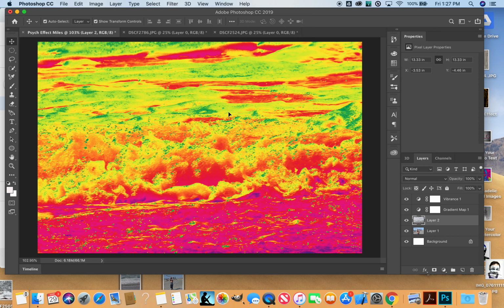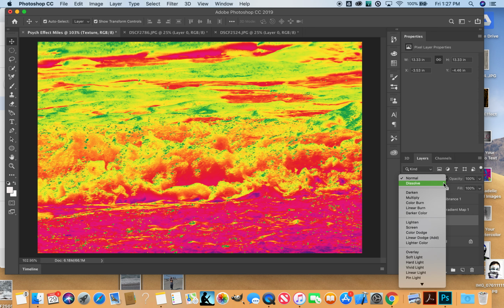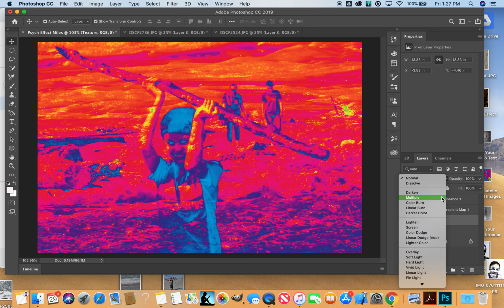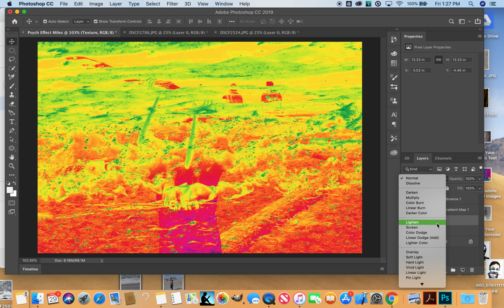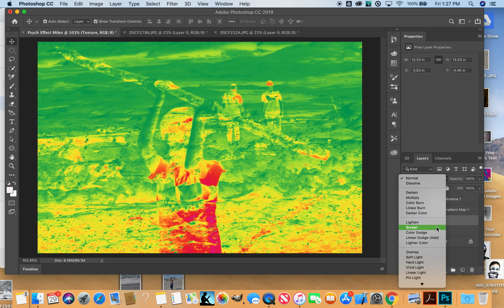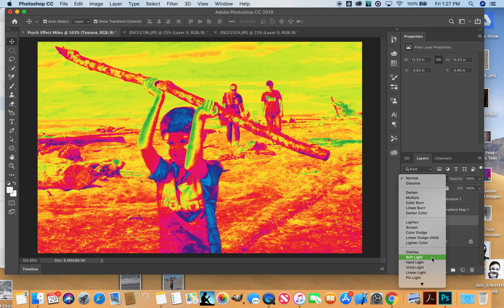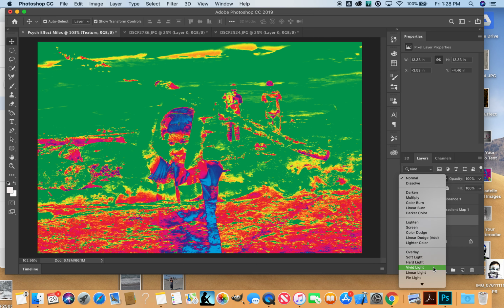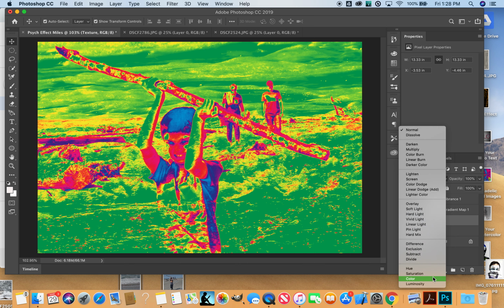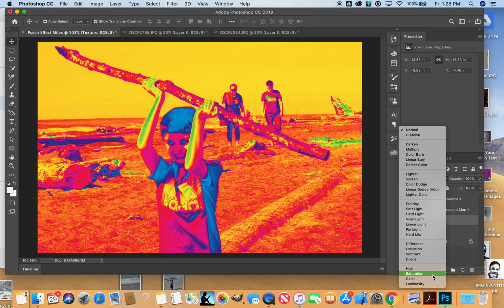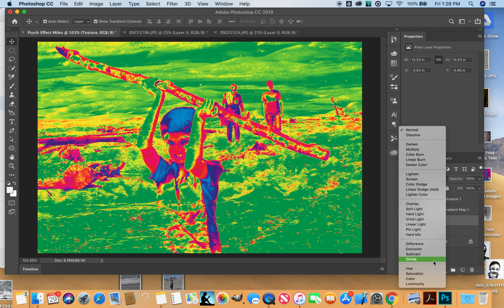All right, so I'm going to drag it right here, let it down. I'm going to name this one texture, because that's what this is going to really be, as a texture layer. So now that I've got all of these things created, I can go into the blend mode and just start changing things so that both pictures kind of come together how you would like them to. One that's good is soft light, because it lets more of the light come through. That looks neat. But feel free to mess with and play with all of the different options here for blending, because you want it to look just how you want it to be.